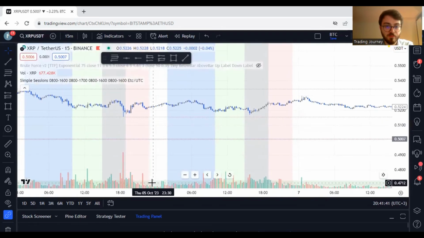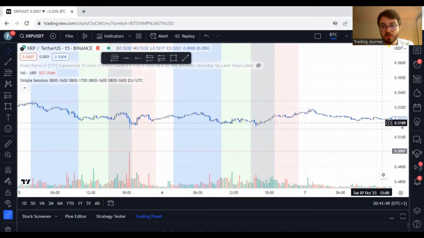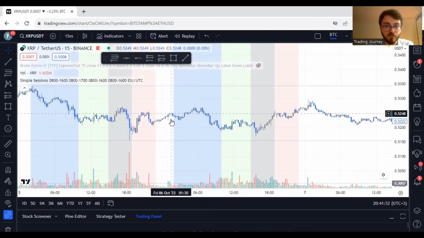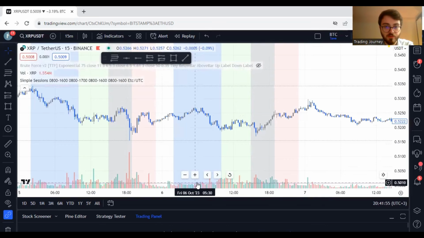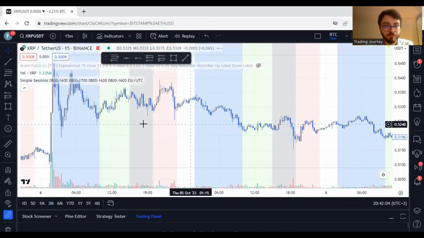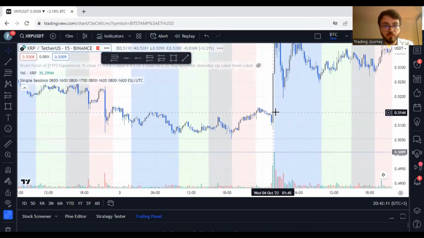Usually during the night between the end of New York and the Asian session, there is very low volume. And what that means for the market is that usually there's less volatility when there is low volume. And same here, we can see in the Asian session, for at least the first half of it, there's very low volume, and the price is very often just consolidating and not doing much. Although, yeah, there is, of course, sometimes some movement a bit before the sessions.